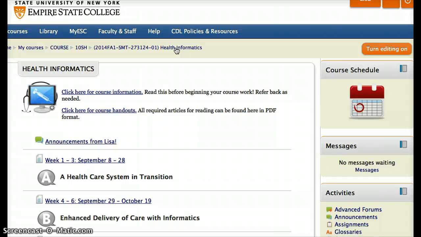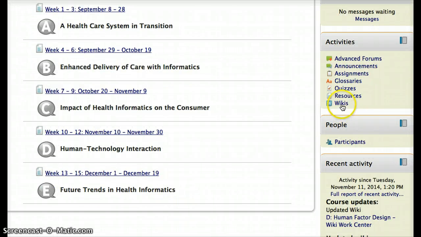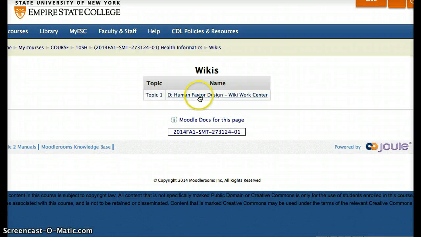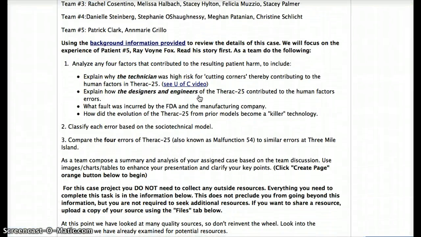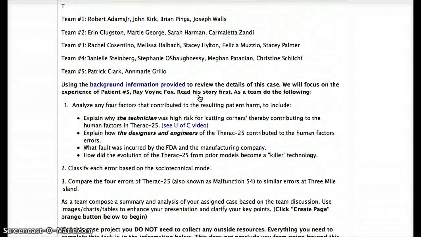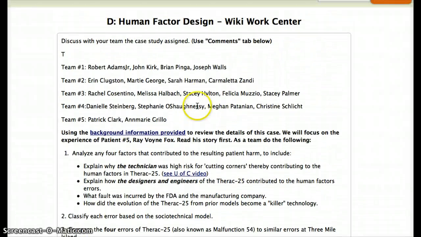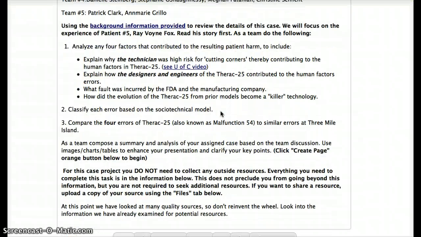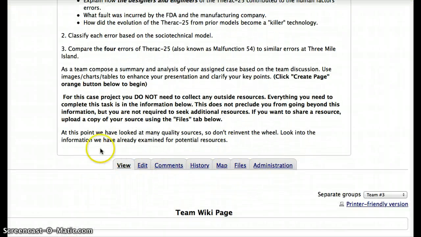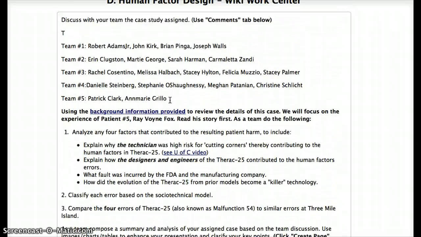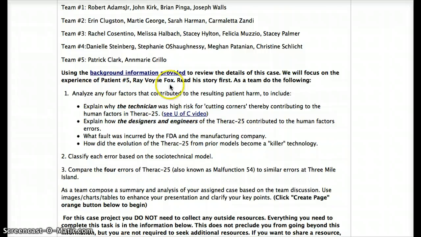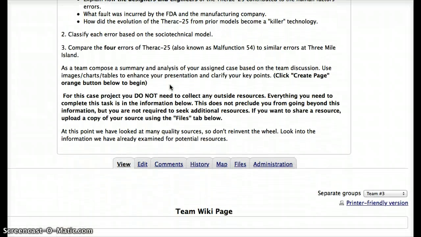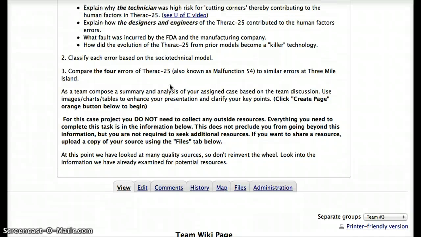All right, so let's go back to the wiki. This time I'll go straight to the wiki over here. There's only one. And when we go down the page, there's a few links in here for you to use. What I didn't realize, you may have gone here and not seen these tabs prior, and I apologize. Somebody, and it was me, has to go in and create the page first. It just doesn't create by itself, and some of them were created and some weren't. So I apologize if you came here and didn't see these tabs.